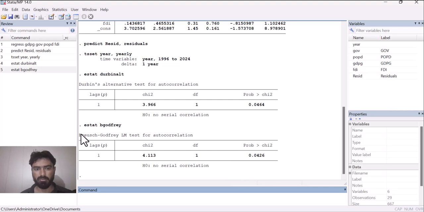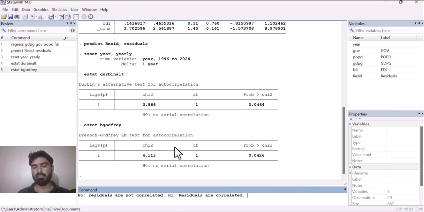Here you can see the Breusch-Godfrey LM test for autocorrelation. So again, what is the guideline? H naught is that residuals are not correlated, and H1 is that residuals are correlated.